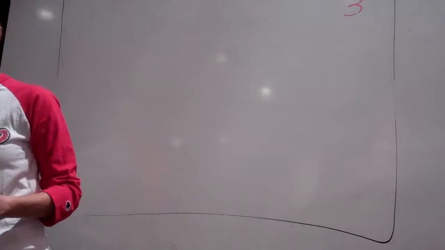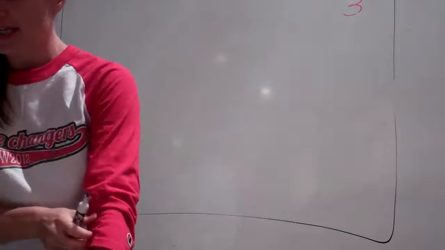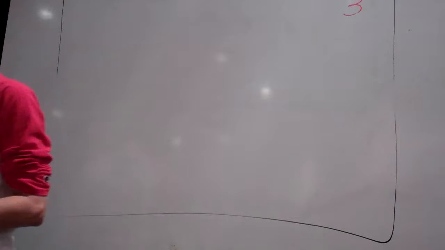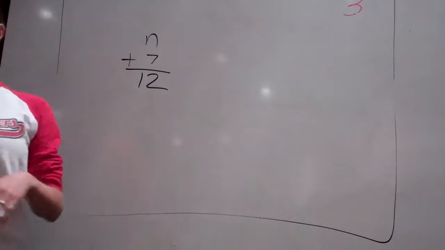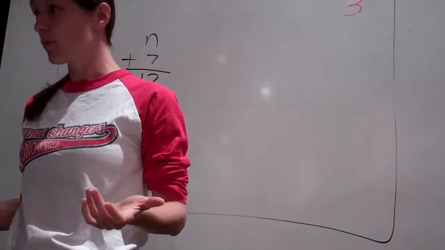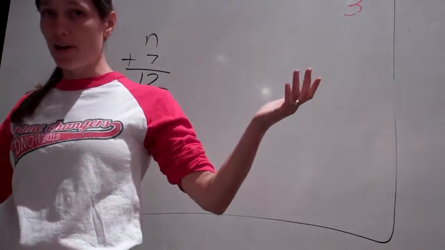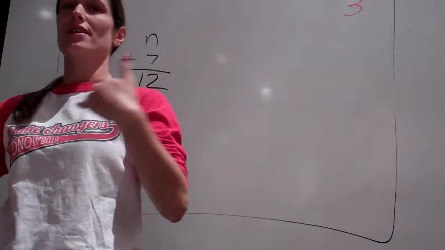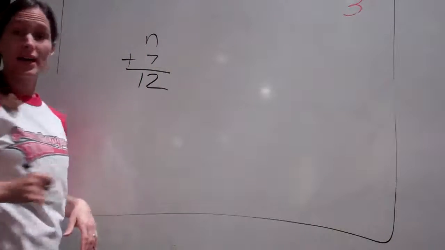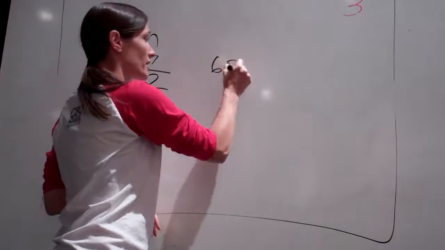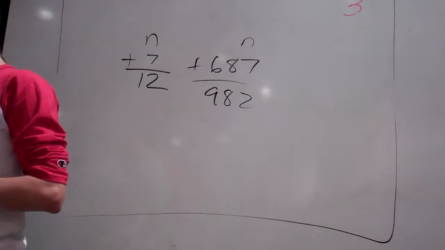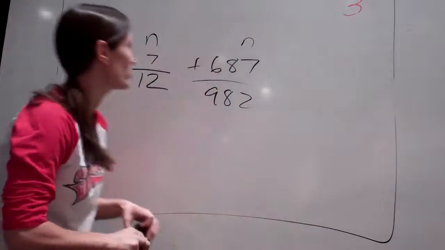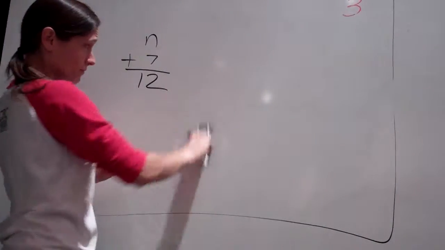All right, so let's do lesson 3, missing numbers in addition and missing numbers in subtraction. What this means is this. That's a missing number, right? Yes. We have no idea what it is. Everybody tell me what the answer is. 5. 5, very good. Okay, now, if I'd have put 687 and 982, not so easy, right? No. No, okay. So what I want you to do is this, okay?